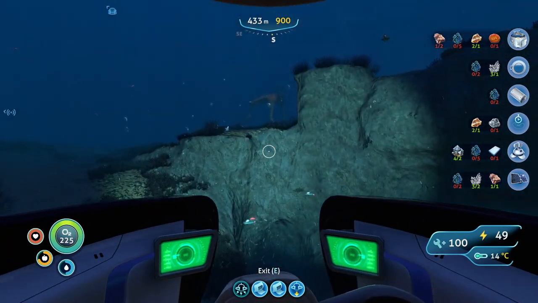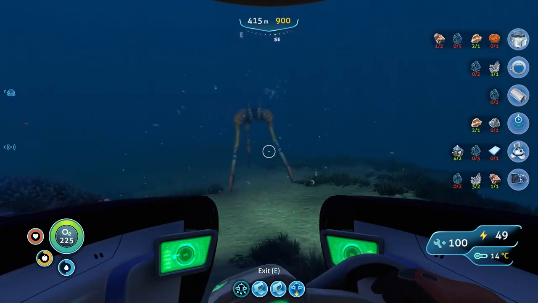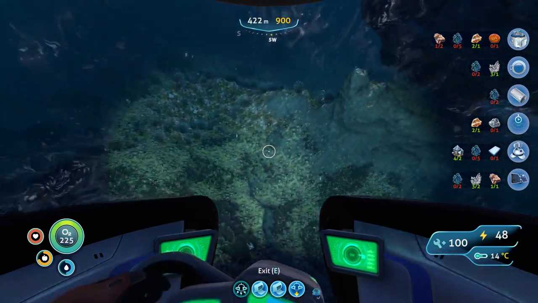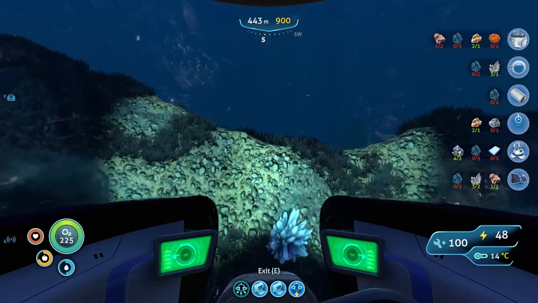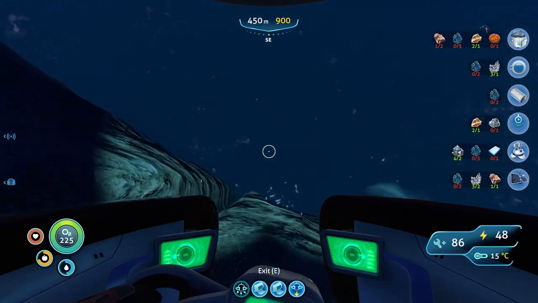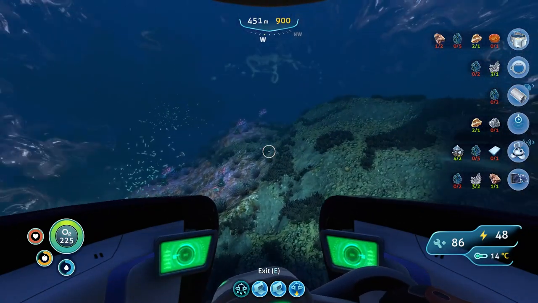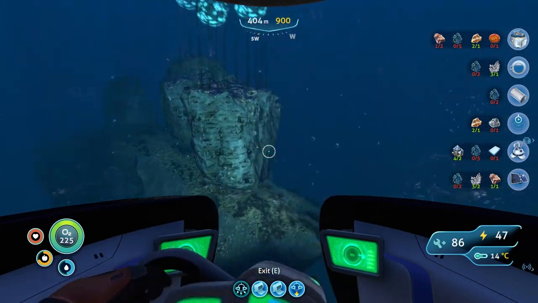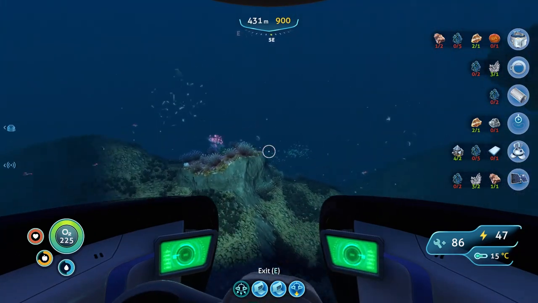This looks interesting. Oh, this is the sea treaders. Is this a different sea treader path, or is this the same one I've found before? All right, now there's the drop off into nothing, so we don't need to go down that way. What is that? That's just that. Okay. I was hoping to find a heat vent or something.